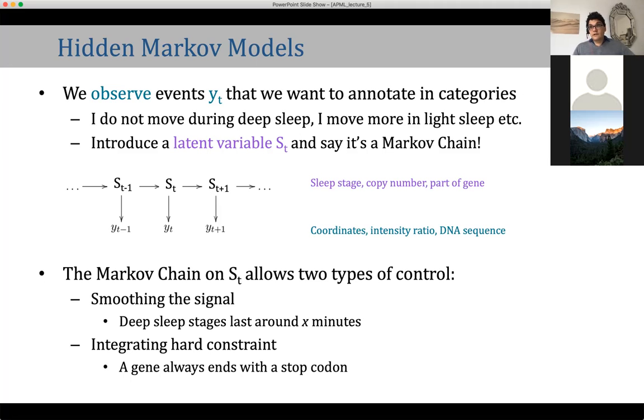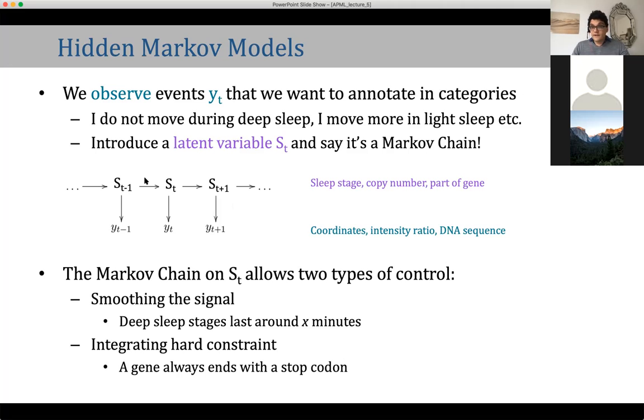The simplest model one can do with sequential data is to say, okay, we will have latent variables. We will have those category variables that will determine how I observe the values. And I will put a constraint on my latent variables. I will not say that they are independent. I will say that they are following a Markov chain.